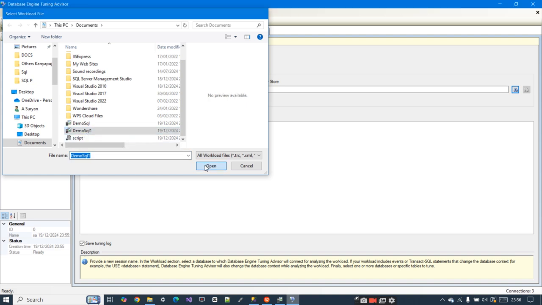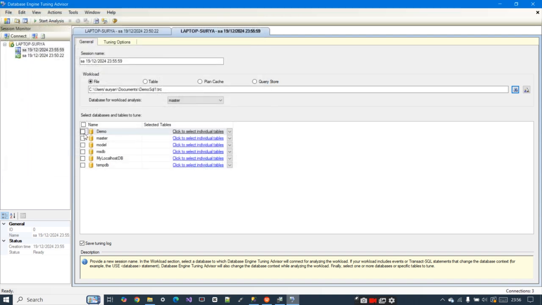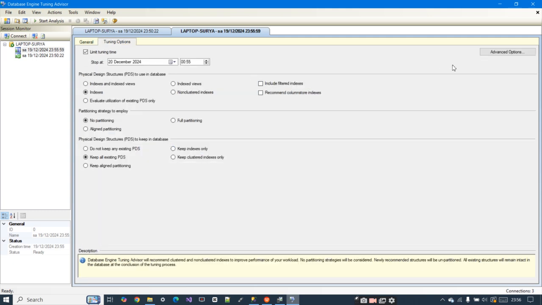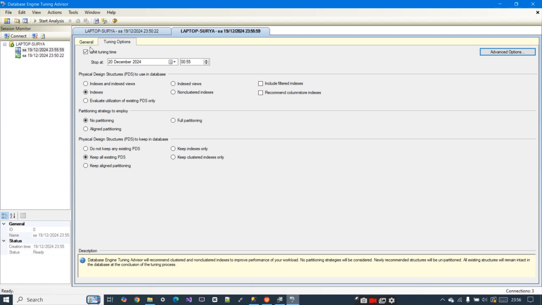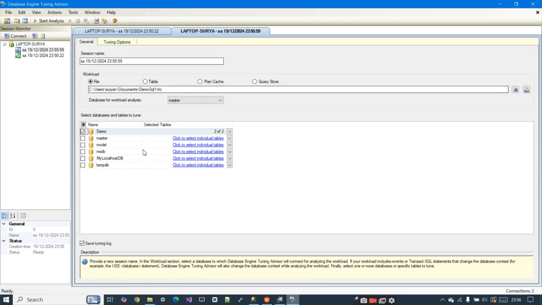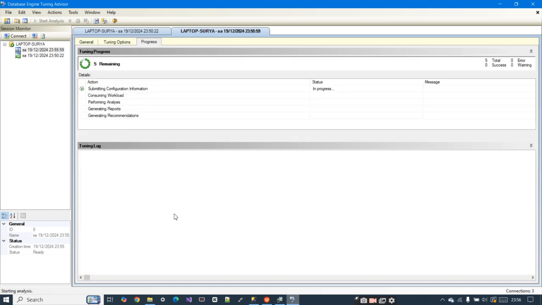Demo SQL 1 is the new file, under the demo database. Define a file size, because sometimes if the file is large, it will require some memory. Then start analysis. It will take a few seconds. It will read the trace file again and give recommendations for your table.